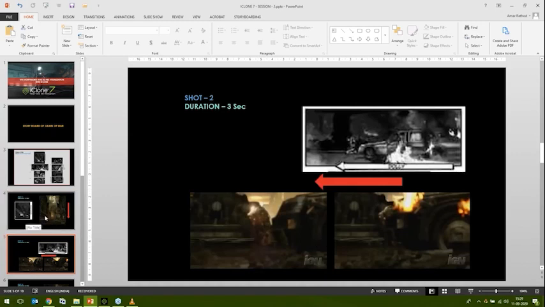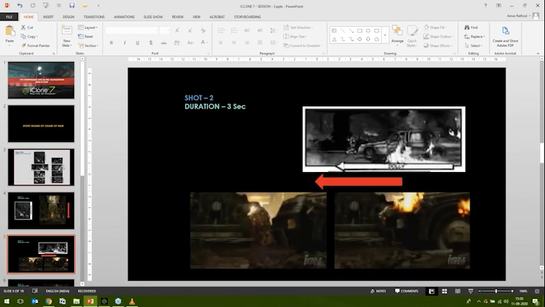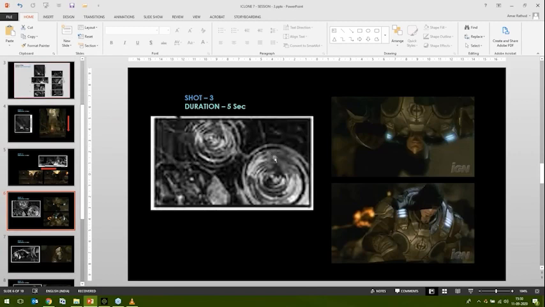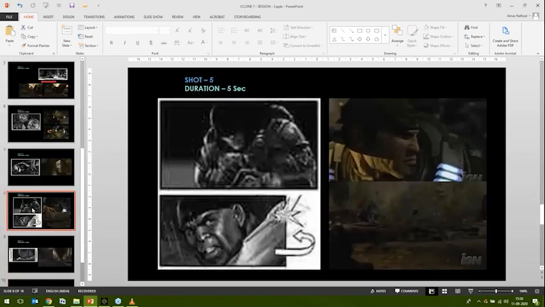When you create the previz, you have to understand the camera language in the storyboard. You have to understand why this arrow is shown here. The camera is coming from up to down, and this is a pan shot, and this is the reflection shot. Actually, the character is seeing himself in the water, and then the close up, and he's seeing something, the burning faces, and this is shot five.